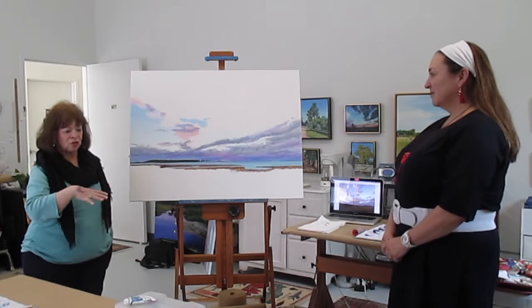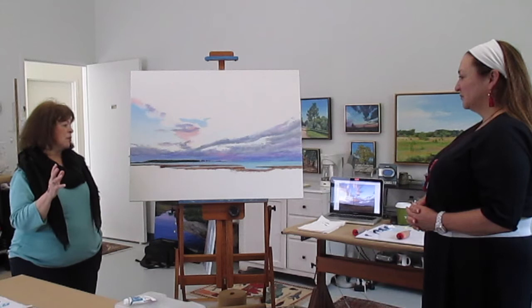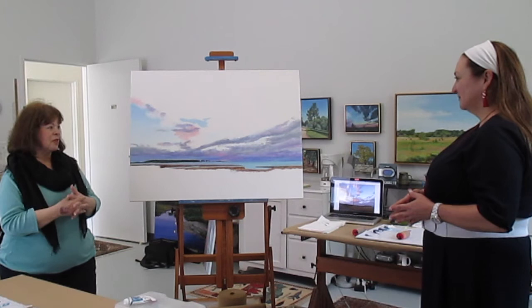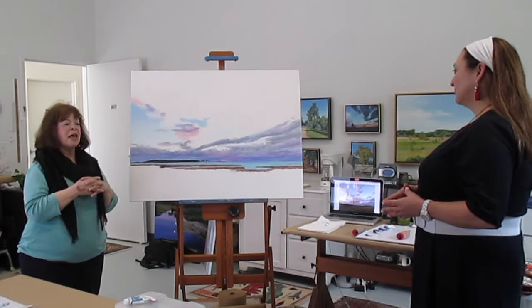Coming back one time, it was later in the day, sun was starting to set, and all of a sudden, I was struck by the color of the water, the magenta that was coming up in the clouds. I was stopping like every 30 seconds to take a photograph, literally. And as I was changing, of course, the sky was changing, the color of the water was changing. So I started doing several paintings. This is the third. And the title of it will be New Point Comfort, That Time of the Day.